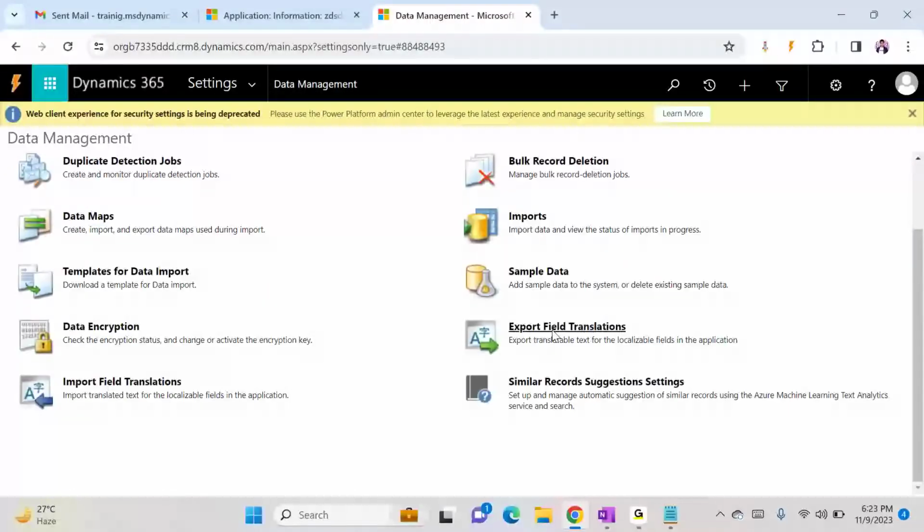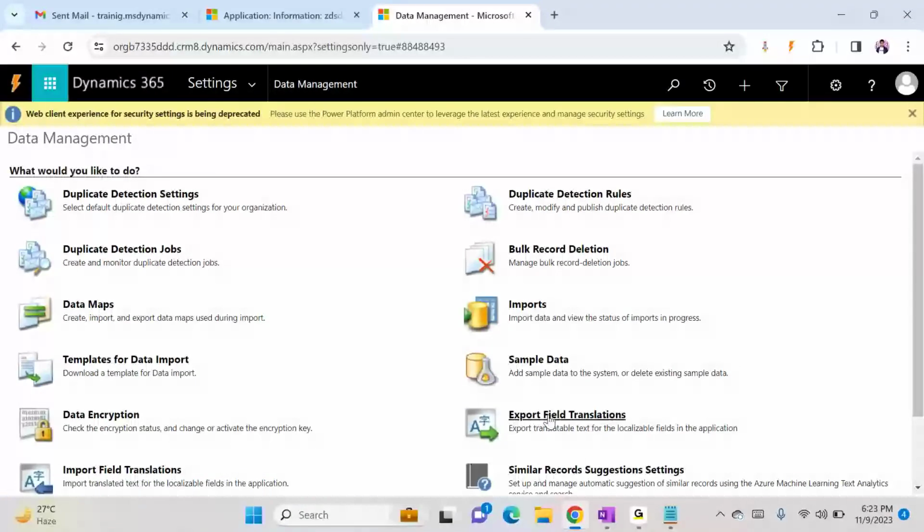Export field translation we have already discussed using XRM Toolbox. If we want to translate field labels into multiple languages, you can use this. If you want to maintain it easily, you can use XRM Toolbox.